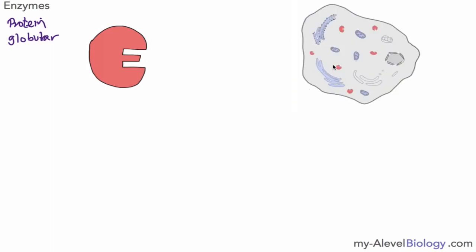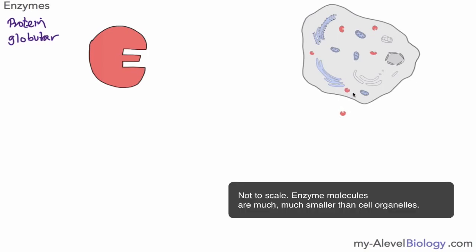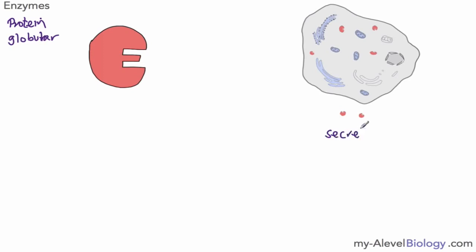Here it is. And we said that enzymes can either work in cells or out of cells. So here's some of my enzyme molecules carrying out or helping out reactions to go faster inside the cell. They can either work inside the cell or they can be secreted out of the cell.